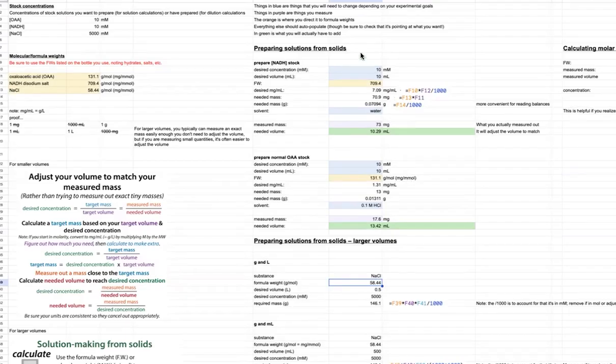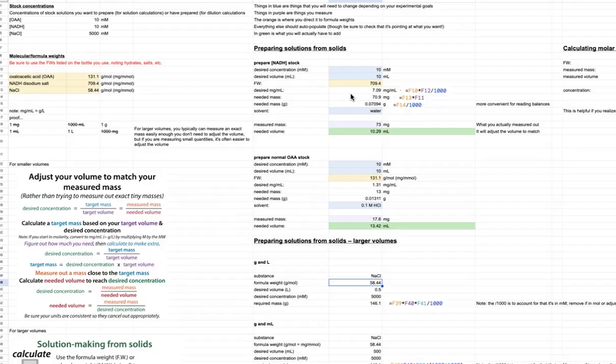When you're dealing with smaller quantities of solids, sometimes what's easier is, instead of trying to weigh out a very precise, exact, but tiny amount, you can just calculate how much volume you need for the mass that you do weigh out. And so this is going to do that calculation for you. Here it'll calculate how much you are going to need, similarly to how we did it before, except here it's going to be converting things to mg per mL.